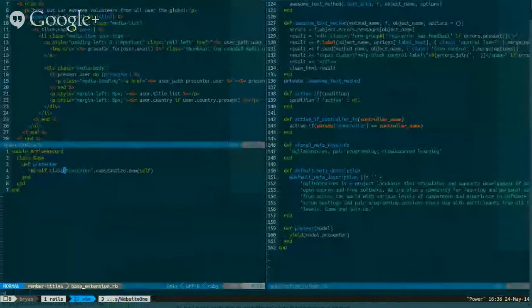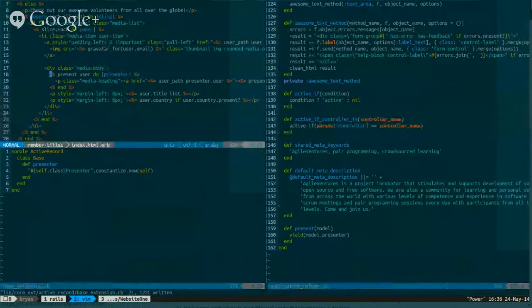The reason why I'm doing that is because in case you have multiple presenters for the same model, they can all be grouped in that subdirectory. So let me show you guys. Since there's only one file, it looks a bit redundant, but in the future we might have more. Cool. So, yep, presenter.